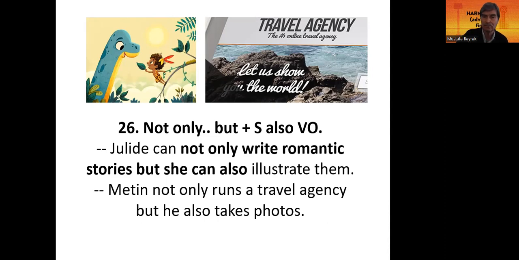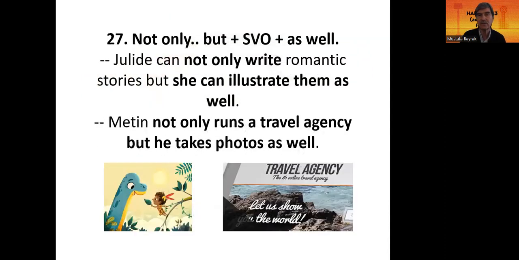This is the second form of the same speech pattern. 27, not only, but a full sentence, and as well is at the end of it. Jülide can not only write romantic stories, but she can illustrate them as well. Metin not only runs a travel agency, but he takes photos as well.